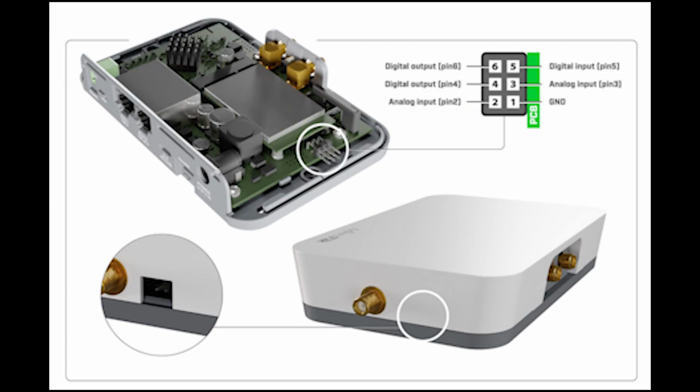And for those that didn't see it, the little surprise at the end: the MikroTik underneath that cover actually has a slot where you can break it open, and there's some analog as well as some digital pins that you can use to connect to external devices to control or monitor power supplies or any GPIOs you might have for an IoT application. So there you have it.